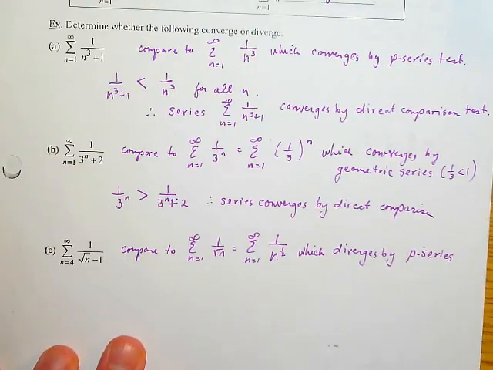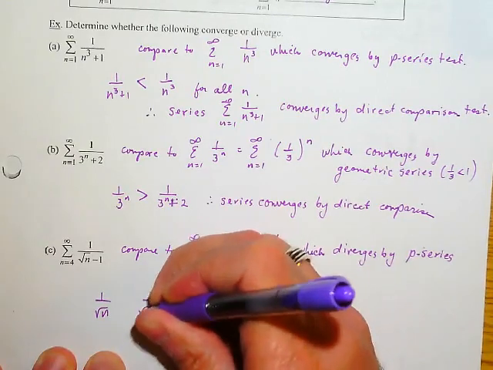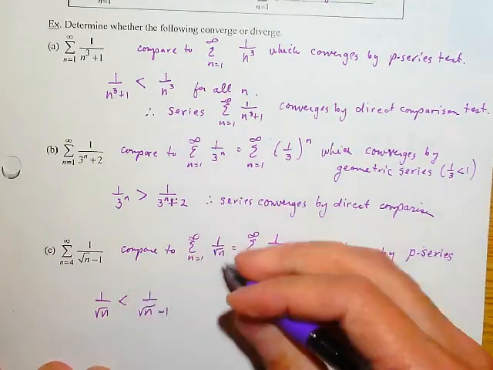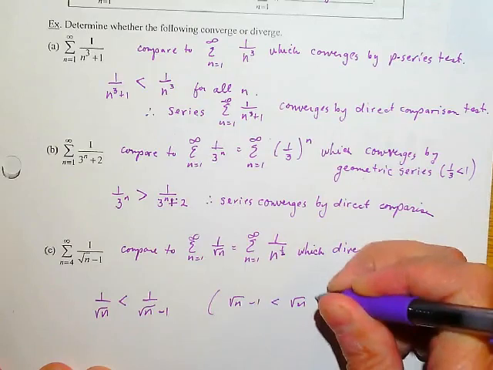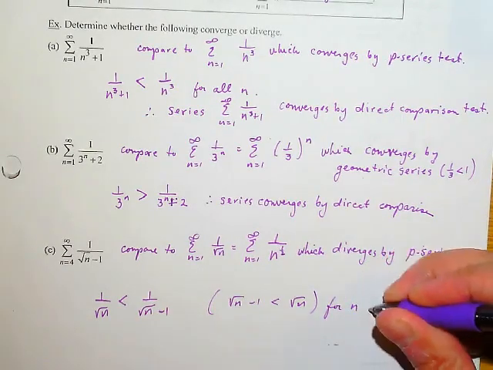So we need to set up an inequality. Well, I've got 1 over square root of n, and I've got 1 over square root of n minus 1. I'm going to say this is less than, but if you're not sure, let's cross multiply that, right? Because wouldn't that be true? If we cross multiply, we'd say, okay, well, square root of n minus 1 is going to be less than the square root of n. Isn't that true? So since we're subtracting, this denominator is actually going to be a little bit smaller. The denominator is smaller, that means this fraction is going to be greater. Okay? And that would be true for all n.